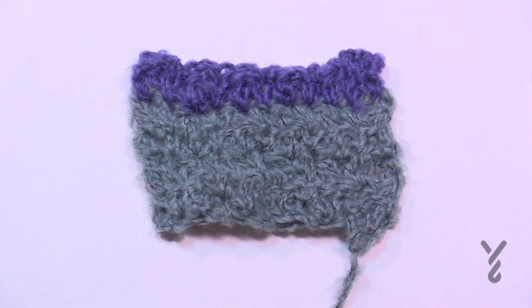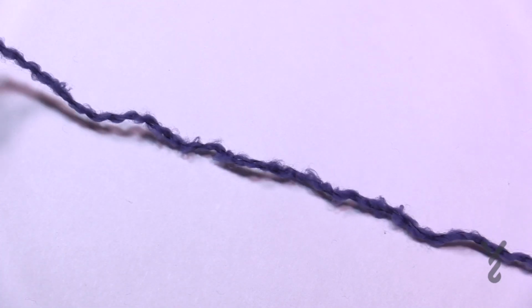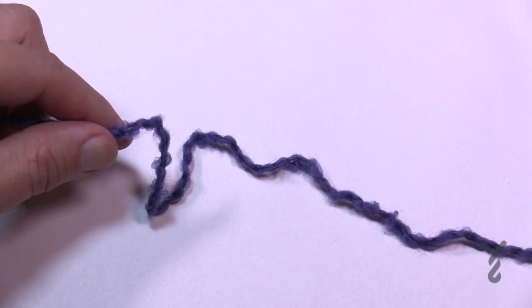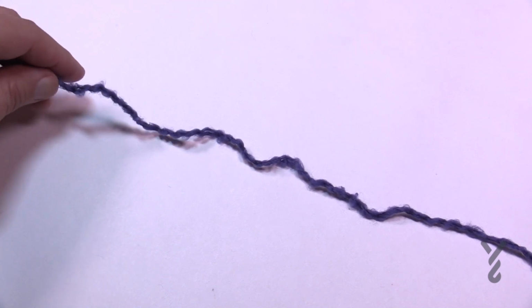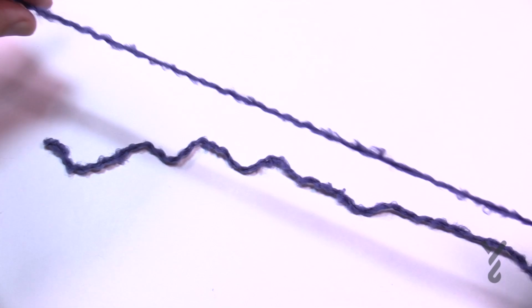So there is some fringing on here. Let's talk a little bit about that next. So let's talk about the fringe. So the fringe is made up of three strands that are about 12 inches long. You are going to want to measure that. So let's just back you out here. So you want to do three strands, and they're about 12 inches long.